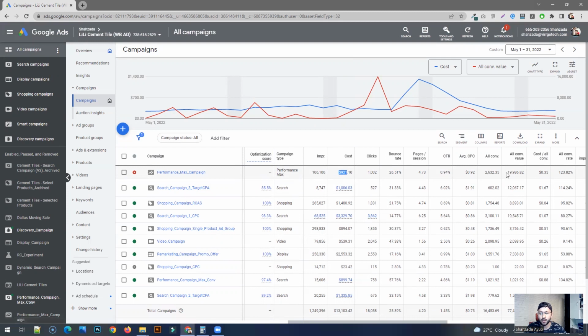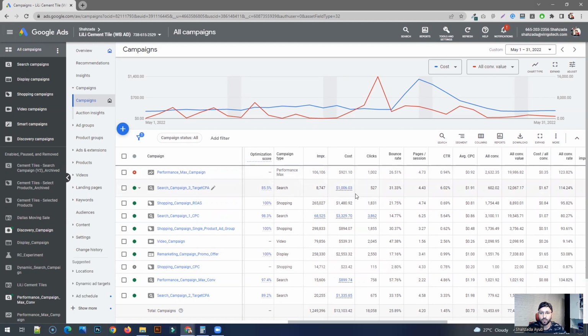and their return on investment is so massive, right? It's not 10 times, it's even more. It's almost 1,500, 1,700% return on investment, which is really, really great. So you can also compare these other campaigns, although they're performing quite well as well.